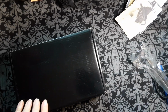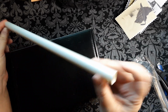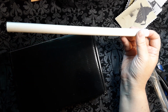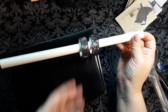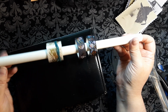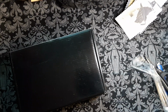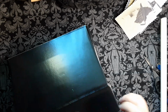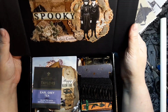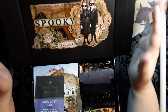Okay, and then you get this really solid pipe that came with it. I wonder if my washi tapes would fit on there. Oh, they would. I can string all my washi tapes on here and then put some string through the pipe and hang it up. That'd be sweet. So you can probably reuse everything in this box, no matter what it is. Oh my goodness, I'm so excited. Look at this yummy spookiness.